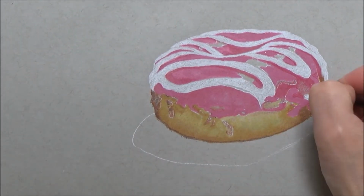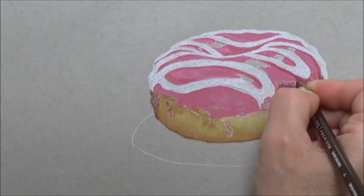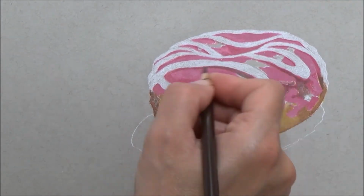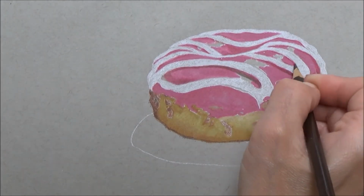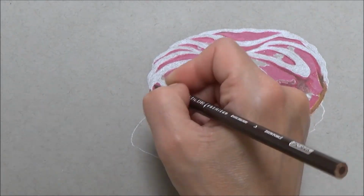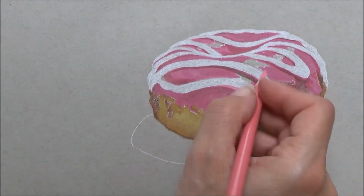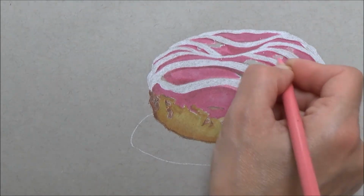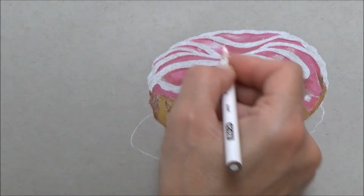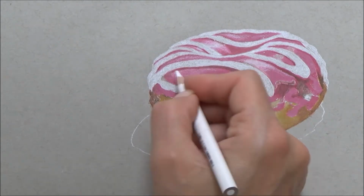So it's important to look back to your reference picture or photograph, and before you even start, make sure that you've got all the colours that you need. And don't just assume that the white is just going to be white or the pink is just going to be pink. I used quite a lot of different pencils for this drawing, and the colours ranged from the pinks to the purples to blues, greys, and a whole range of different browns for the base of the donut. So don't just make assumptions on what you think the colour is. Really study your reference picture, and that will help you pick up colours that you might not originally have thought were in there.